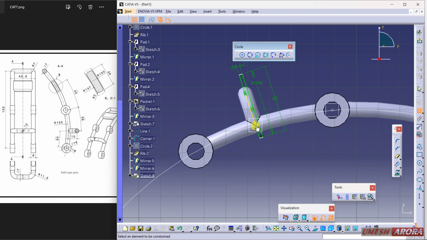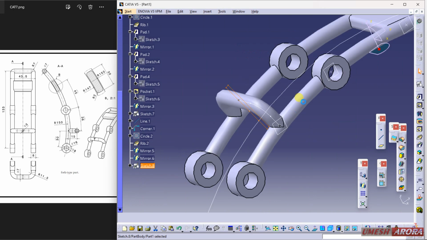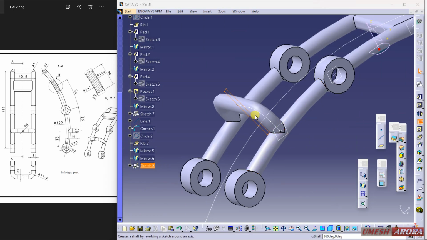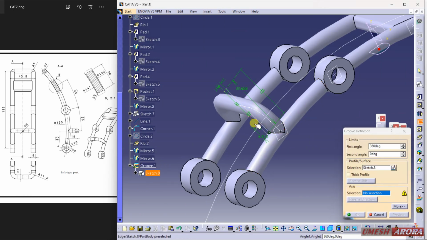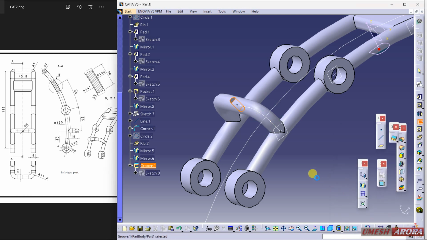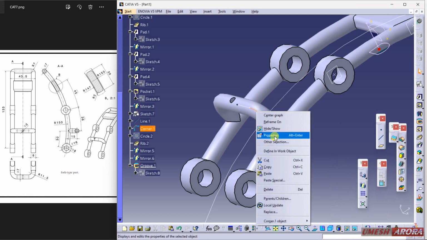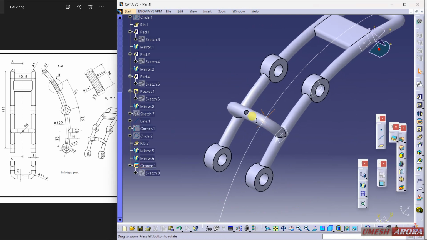And from this origin point and this, define it. The length doesn't matter, no problem, because I'm going to use the groove option to cut it, and my axis will be this. Okay, and see, hide all the curves.